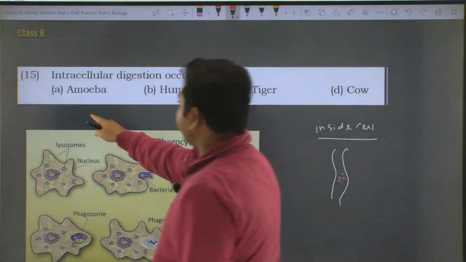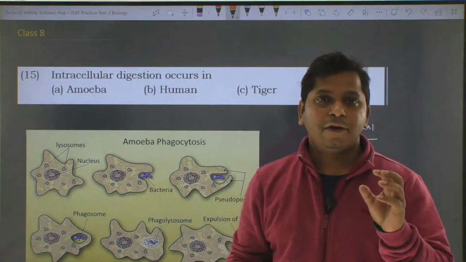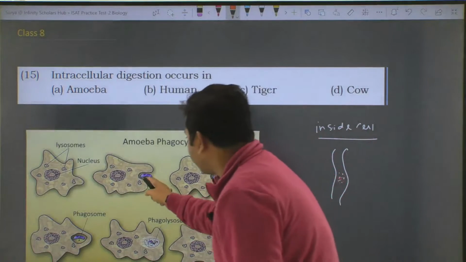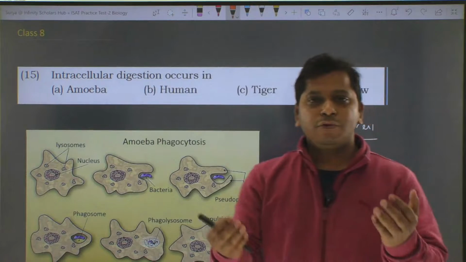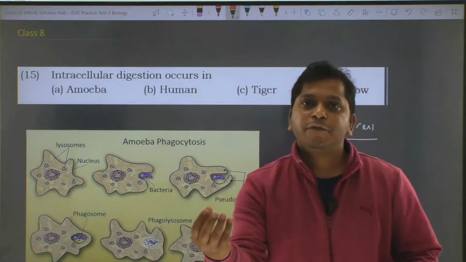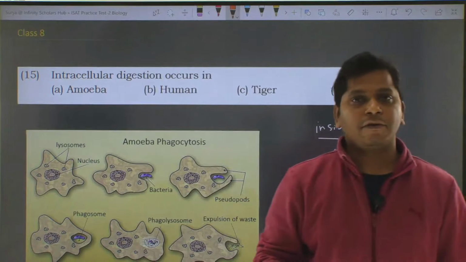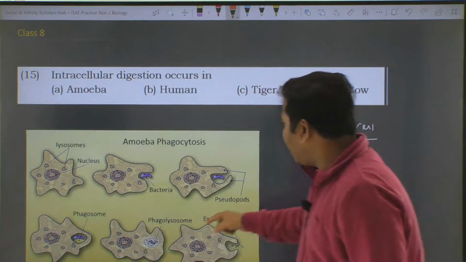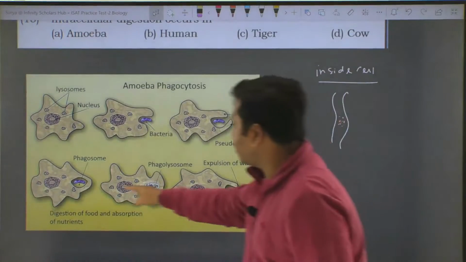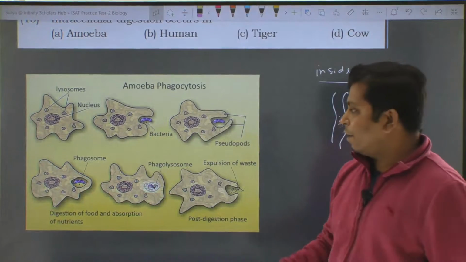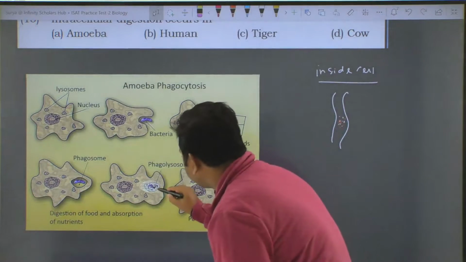Whereas in the case of amoeba, what happens? This is a single cellular organism or unicellular organism. So the food is captured with the help of pseudopodia, okay. Then through endocytosis, that means the food material is getting inside the cell, and the process is called endocytosis. In that process, as the food material is getting inside the cell, that forms a food vacuole, okay, and this is the food vacuole.